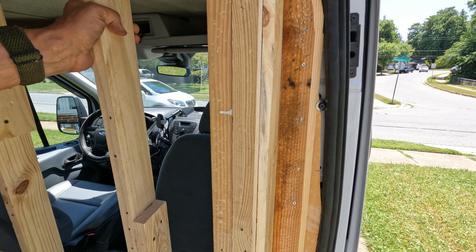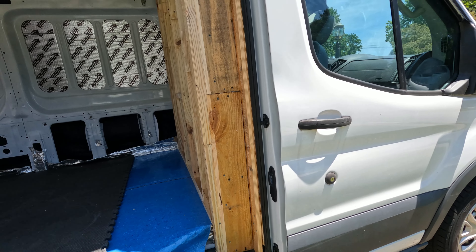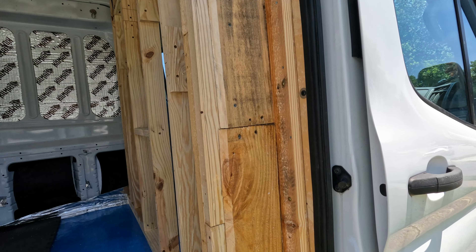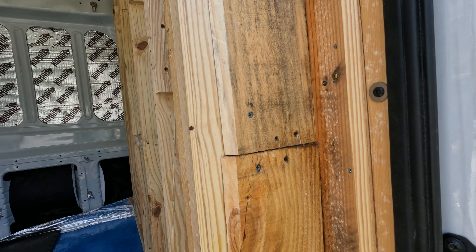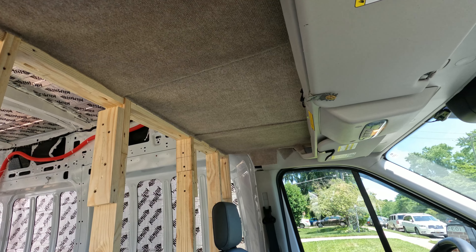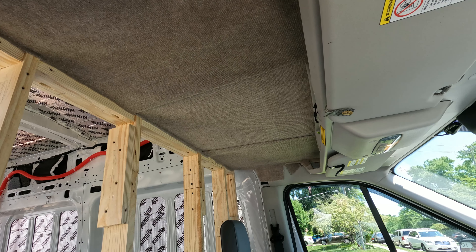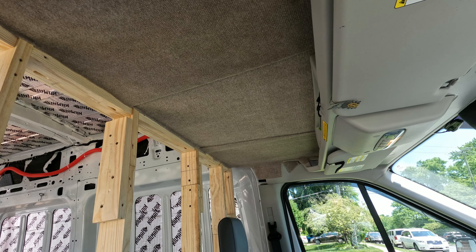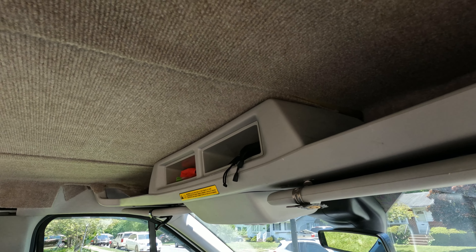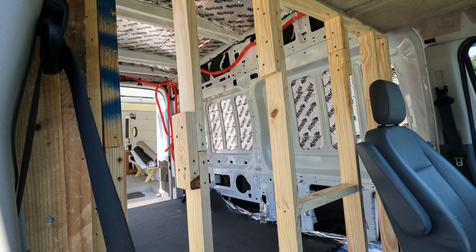I also put in these boards over here, going all the way down and up to the top, just to separate everything off. I'll be putting some felt over this also. I did the sealing portion in the cab — that's the light brown up here. I couldn't do it all in one fell swoop because it was too difficult to do the tacky spray and put it up there without wrinkles. I think this will work for now, and then I'll be putting the boards across here next week or so and continuing on. The next thing is putting some boards on the cab side and then drilling holes in these pieces for the electrical wiring.